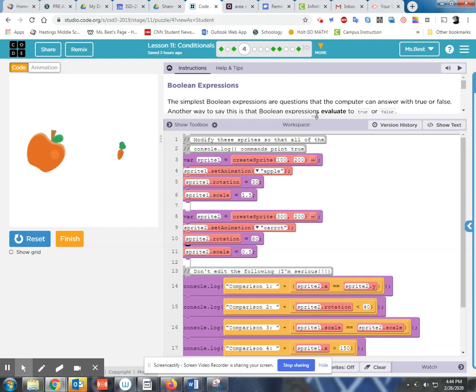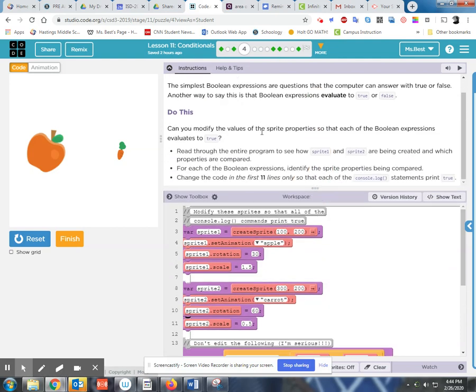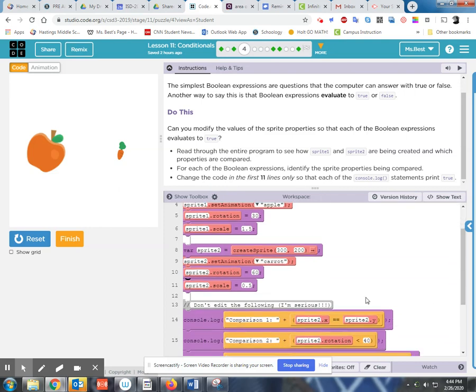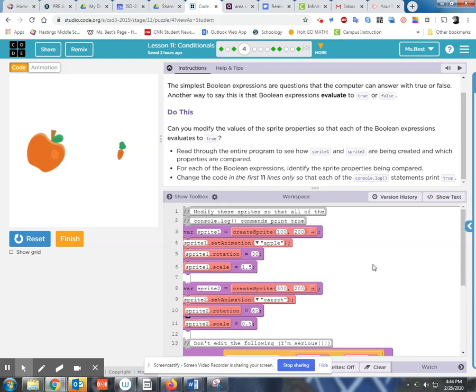They're saying up here in your instructions, only change the code in lines 1 through 11. So to try to make this first one true, the Sprite 2's X and Y properties need to be the same. So you've got a lot of choices here. Right now it's at 300, 200. So do something to make those two be the same.